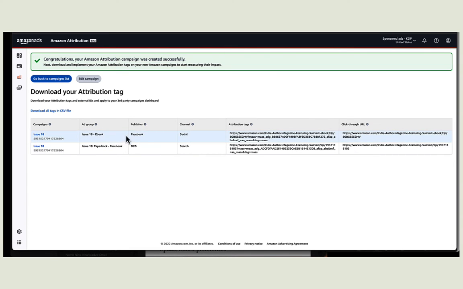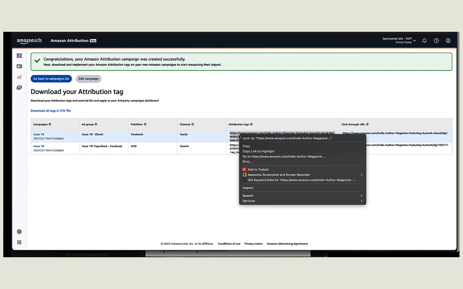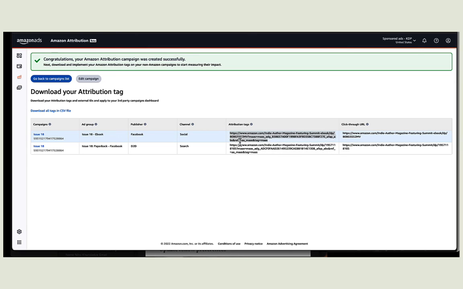When I run my Facebook ad, I'm not going to use the click-through URL here. I'm going to use this attribution tag. And I'm going to set up my Facebook ad, and when I set it up, I'm going to say, this is the link I want people to click to. And they're going to go all the way through and get to Amazon.